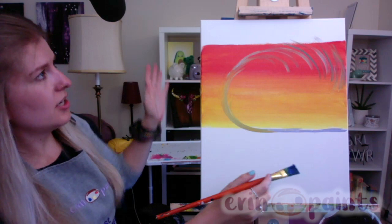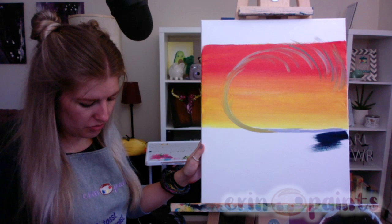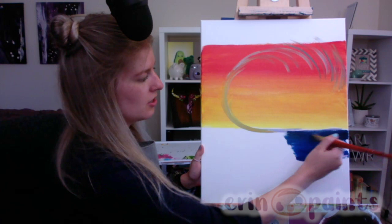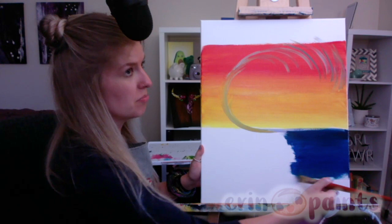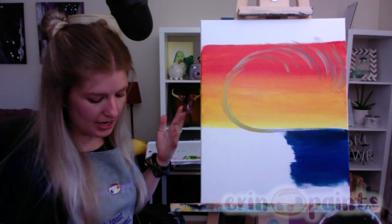Okay, so let's start at the bottom. You can start at bottom or top. It really doesn't matter. If you're comfortable with doing your own thing, you can do that. I noticed I grabbed a bit of black by accident there, so I'm just remixing. That's better. That's more the blue I'm looking for. And you can see I'm just sweeping it across. So I'm not worried about getting individual lines right now. These are all just kind of the base colors. And the idea is we're gonna do all of the base colors as our nice background, and then we'll put on the waves, not the waves on top, kind of the ripples, the water texture you could think of it as, we'll put that all on top. So for now, just wiping back and forth, left and right.